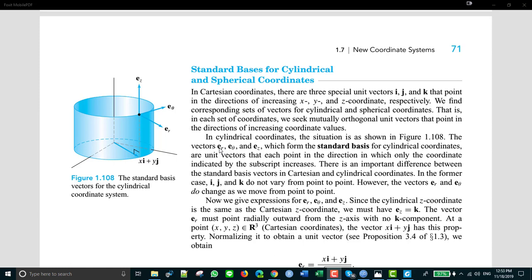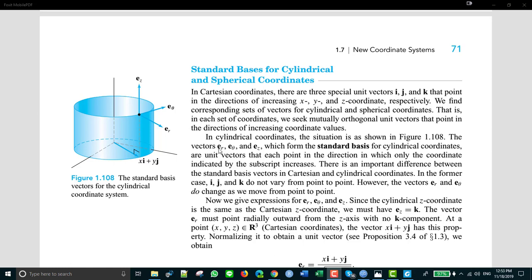So E means a unit vector, just like I meant. So E is a general term for i, j, and k. Instead of writing i, we could call it E sub x. Instead of writing j, we could call it E sub y. Instead of writing k, we could call it E sub z. So E is just a general term for the unit basis vectors.